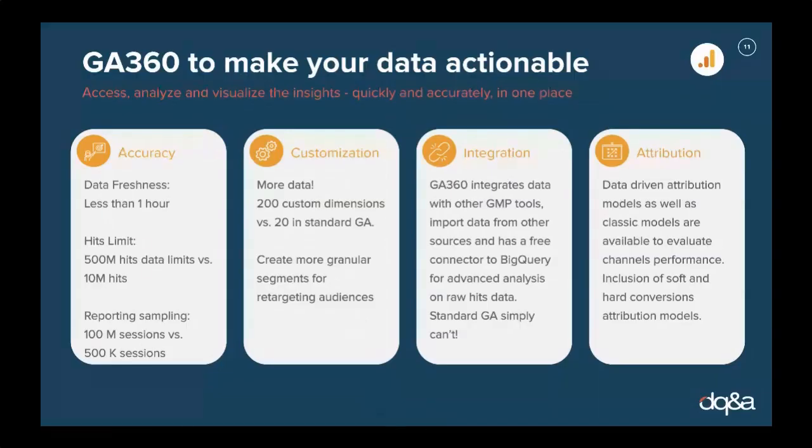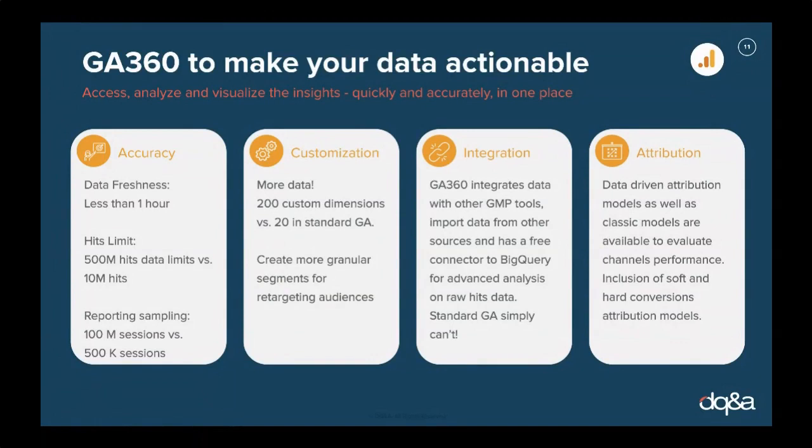Of course, if you have more customization and more data, you can also get to a point where the granularity of your segments used in Google Analytics for your analysis, as well as the granularity of detail on which you can build your audiences for remarketing, is way higher than the basic version.